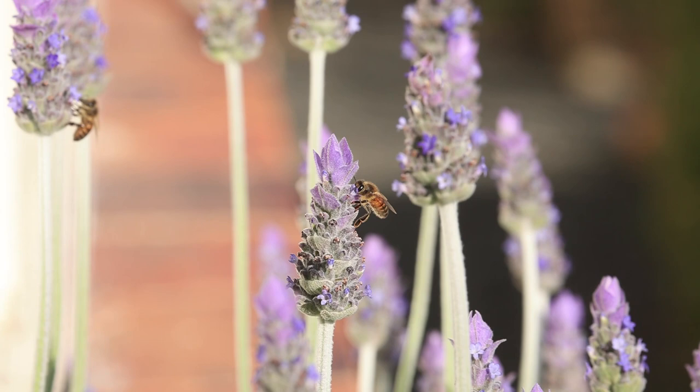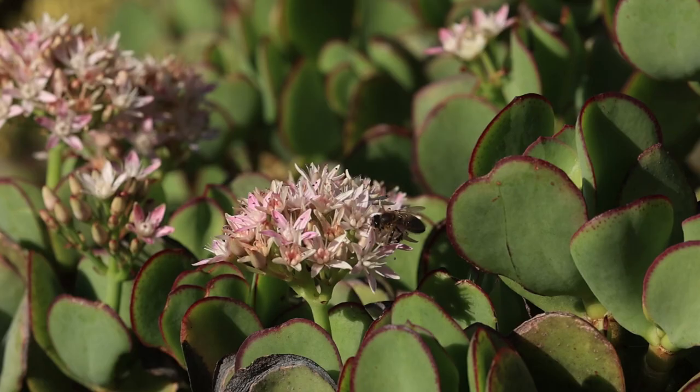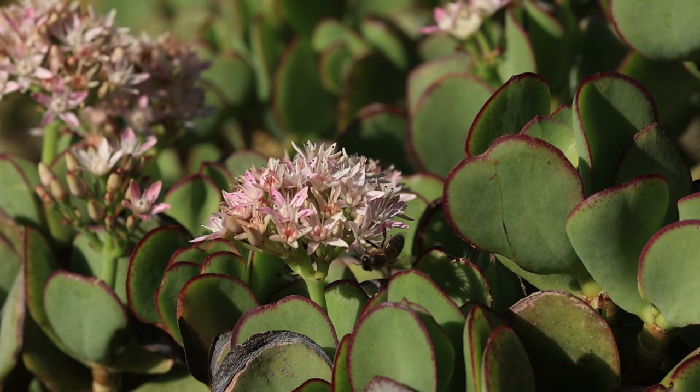I'm going to throw in an extra challenge: I want a bee landing on the flower. I want to capture them just about to land if I can, or at least in a beautiful pose. That's going to take a nice flower to a whole new level and make it much more interesting. Having a bee in the scene tells a very strong story — the relationship between the two. It's not going to be easy, especially since I only have my smoko and lunchtime to do this.